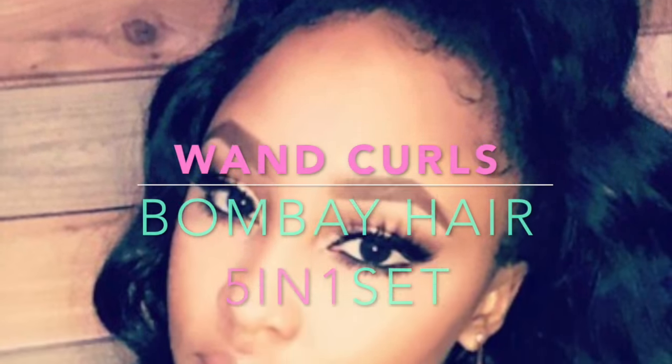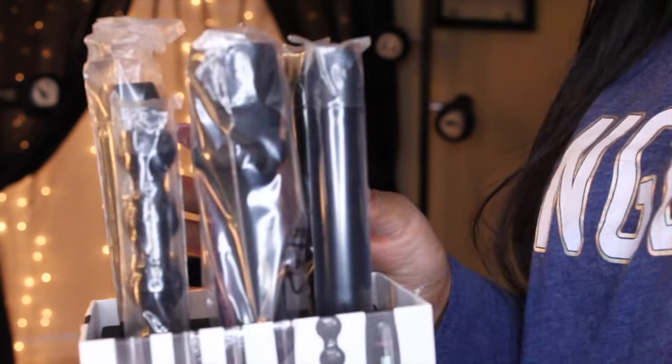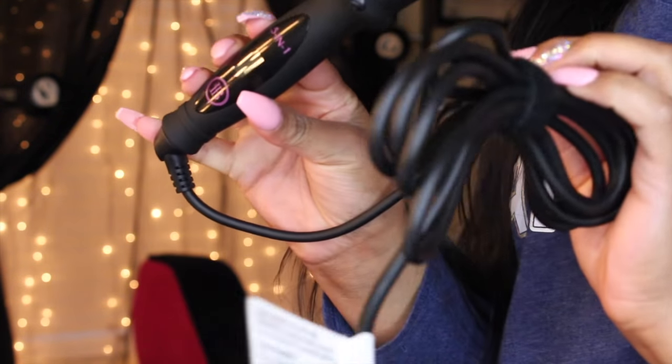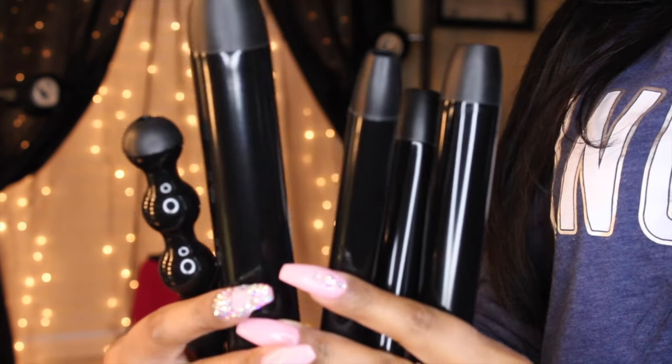Okay, doll, so I'm going to be showing you how to get this hairstyle today, and we're going to be using the Bombay set, and this is a 5-in-1 curling wand set. These are the wands, and the way that they come, you do get a glove and also clips to use. Here is the actual piece, and then you would insert the wand into it, whichever one you want to use. So these are the different ones that it comes with.